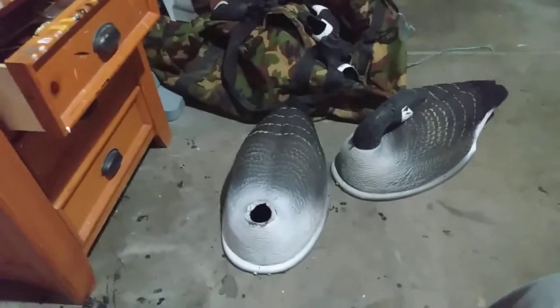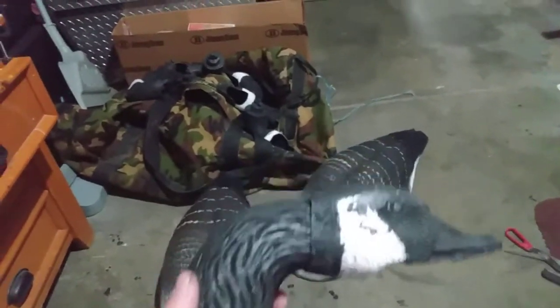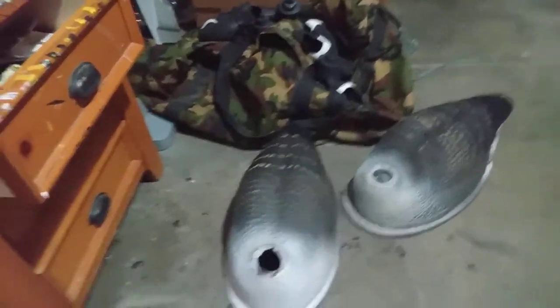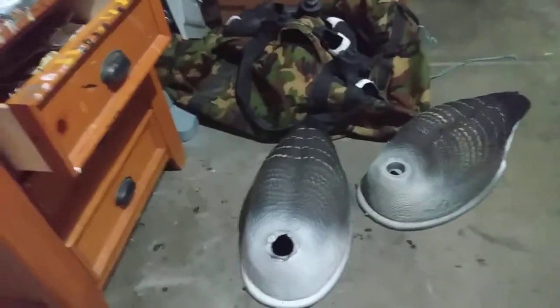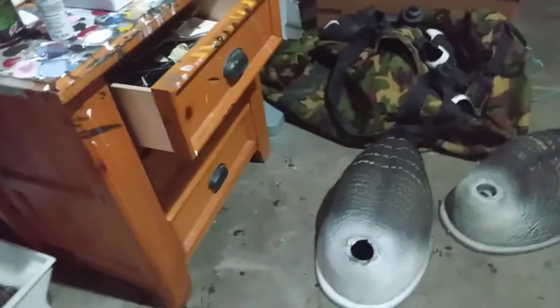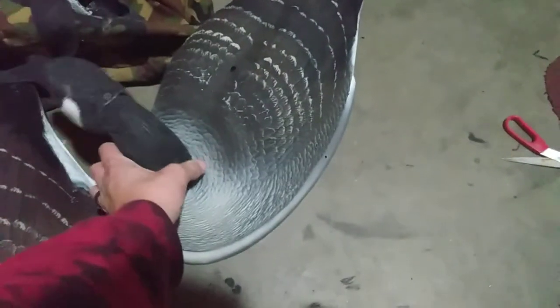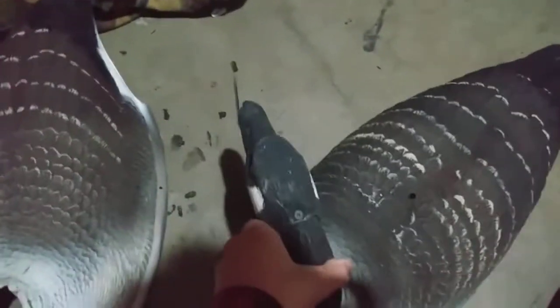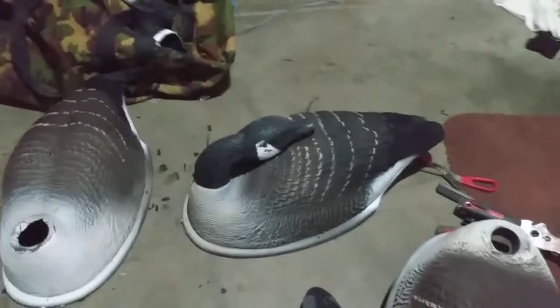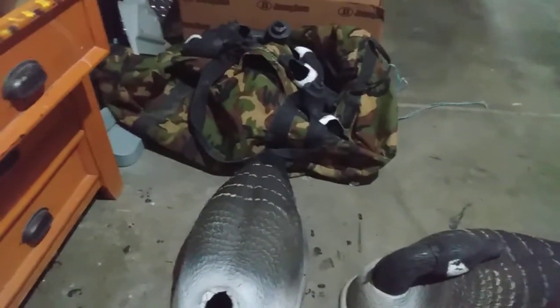I am making sleeper decoys, or the heads, anyways. Taking this head right here, and I'm cutting it down, making it into a sleeper decoy. So it sits down like that. Yeah, so I think they'll work out, and I'll show you how to do it here.